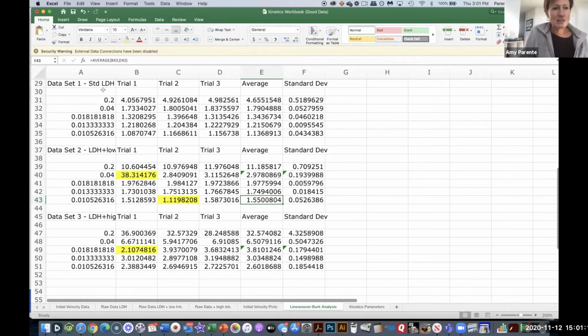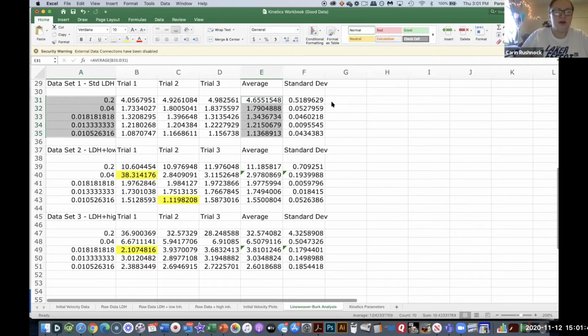Okay, so what we're going to do now is plot the same data. I'm going to plot this as my substrate concentration, but now it's going to be 1 over substrate concentration versus this. Now this time just do a scatter plot with it. Don't connect the line. You're going to do the same thing that we just did, and we're going to do it for all 3 data series. Okay, and I'm going to be quiet for a little bit and let you guys do it too.